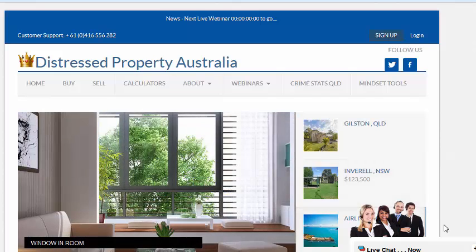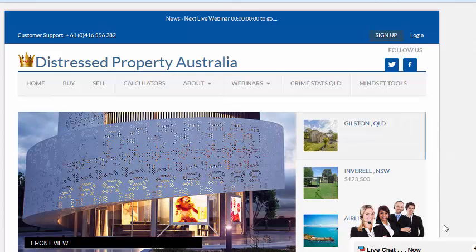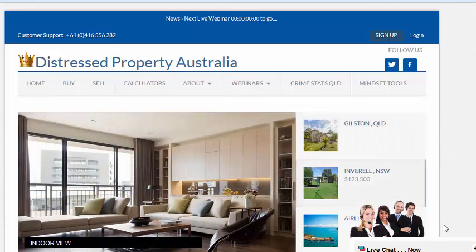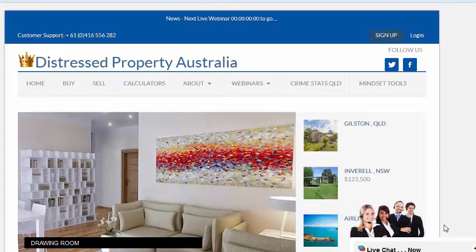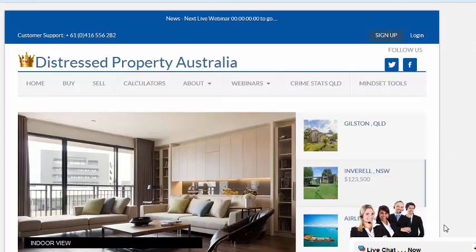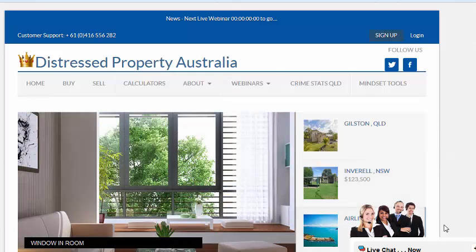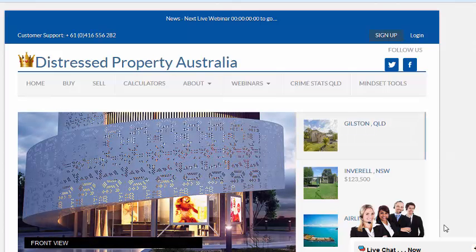The other thing, guys, I want you to realise is I don't like paying retail for property. Now, if you want to know what retail for property is, well, retail is what the dumbest person is willing to pay for a house if they just won lotto today. So if it says $600,000, sure, we'll pay $600,000. But I'm not like that. I want that property at $200,000, and I want it for $100,000 or $90,000 or even $80,000. So this website is designed to specifically capture those properties where the seller has a need to sell. And guys, it's the seller's need to sell that is going to make you all the money.